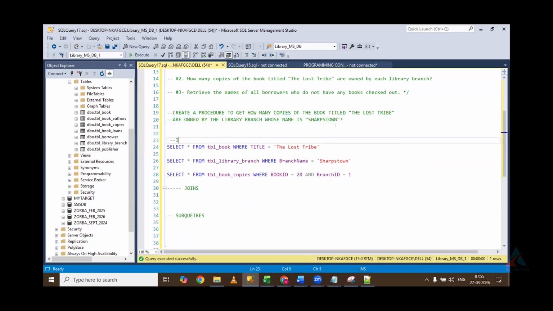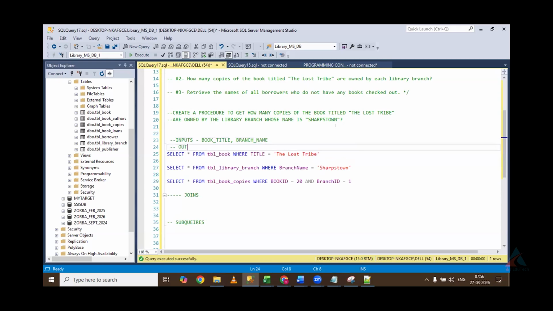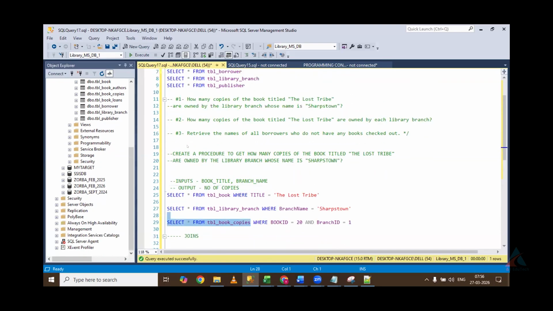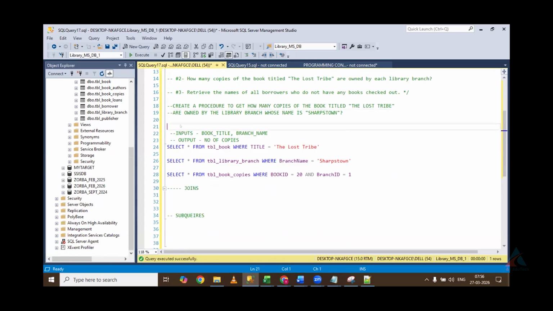Book title, and the other one is branch name. These are the two inputs. Output is just the number of copies of the book. That's all. You can even print the total table, nothing wrong. Fine, I'll give you this, so you can easily continue writing your procedure here.